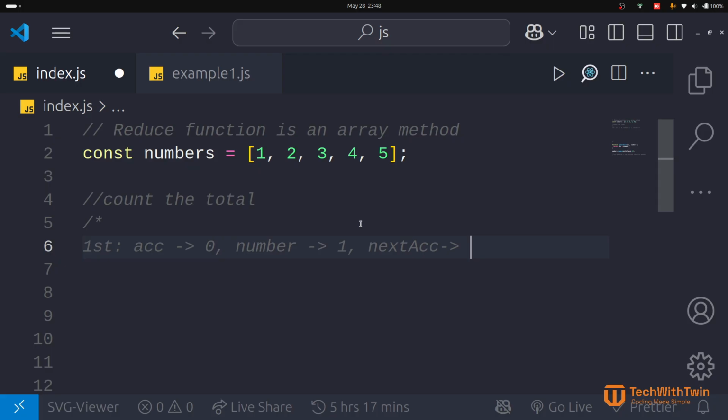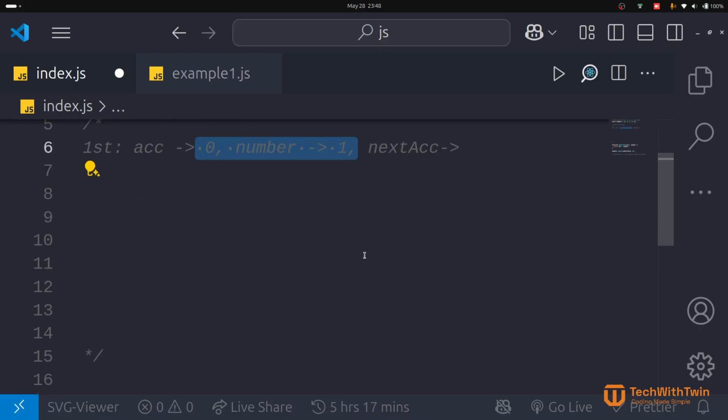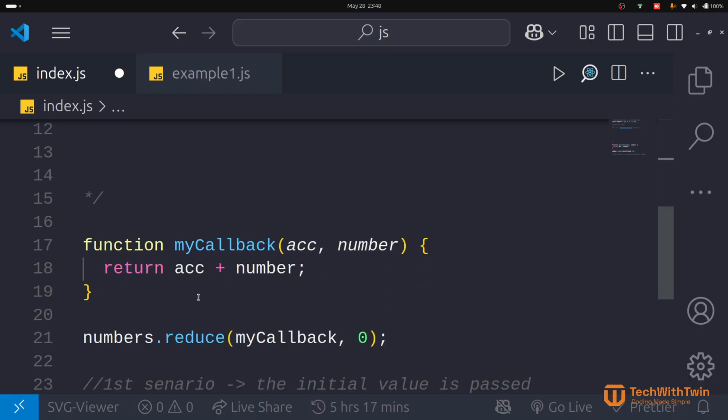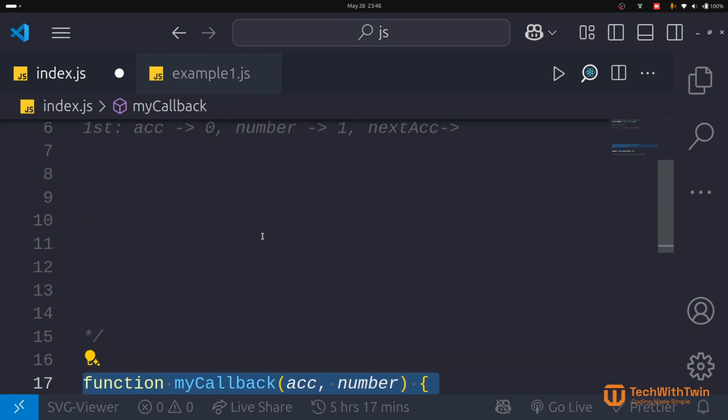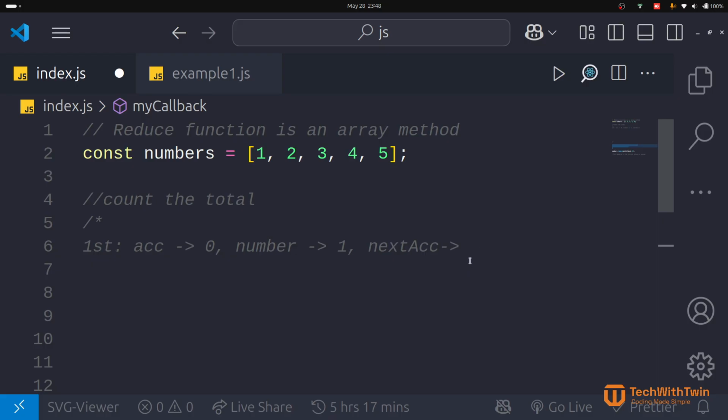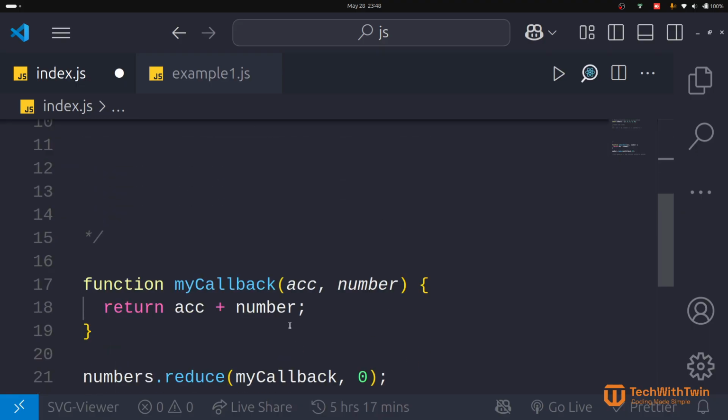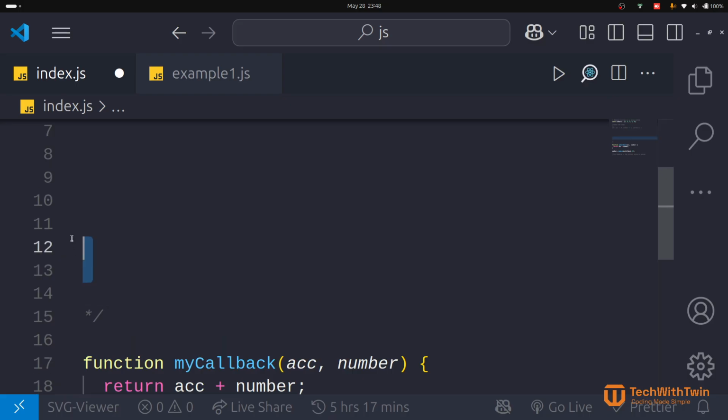The next accumulation will be the result of my callback function. The result of the callback is the next accumulation for the next iteration. We can write it as a one-liner so it's easier: 0 plus 1.